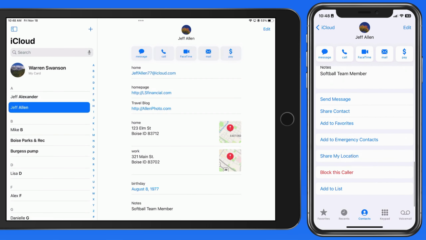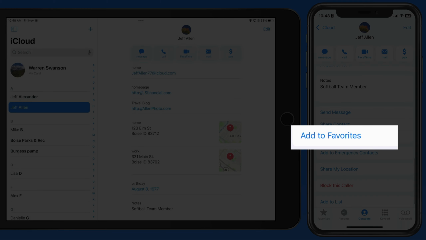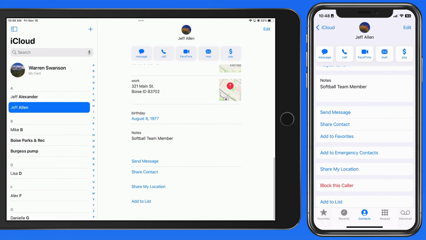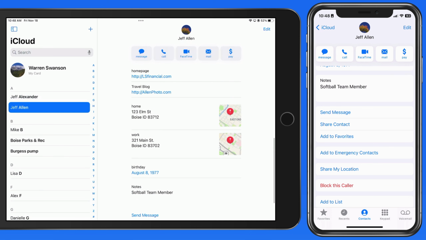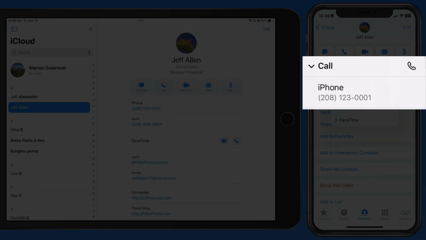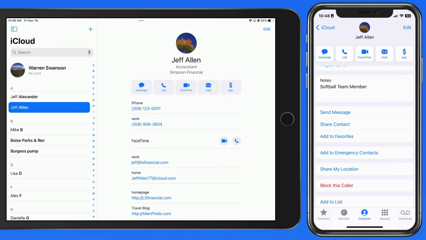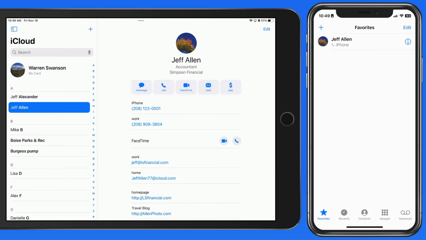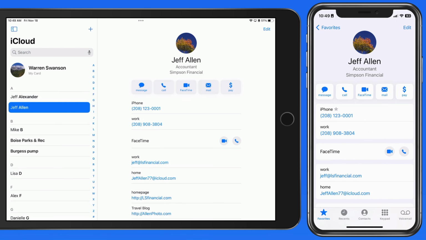Scroll to the bottom of a contact on the iPhone and notice we have an Add to Favorites button. This will appear from here in the Contacts tab in the phone app or within the Contacts app, but only on an iPhone. So let's add Jeff as a favorite. I most often call his iPhone number, so I'm going to select that as the favorite. That number will now be available over in the Favorites tab. So I can now just do a single tap to call that number, rather than needing to find Jeff's contact card and locating the number there.